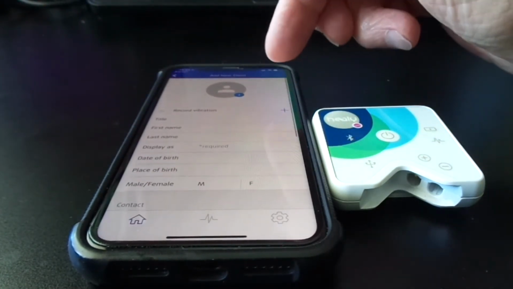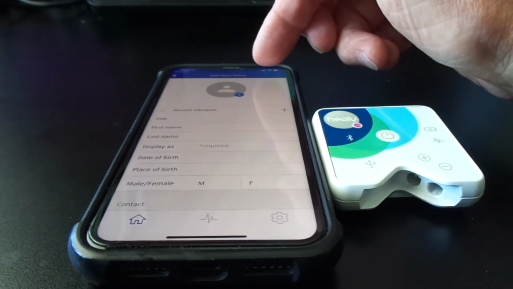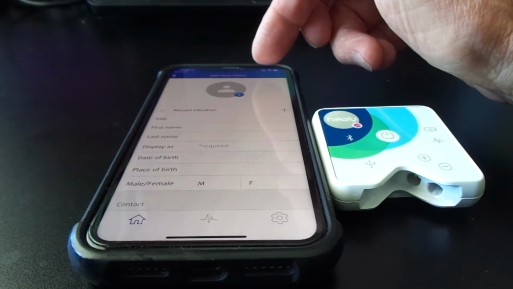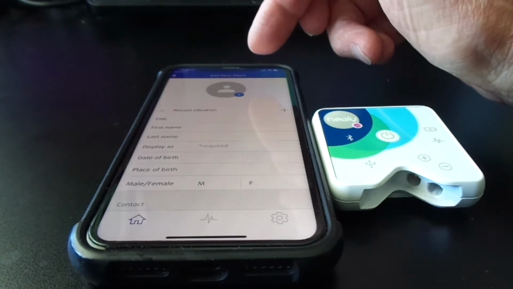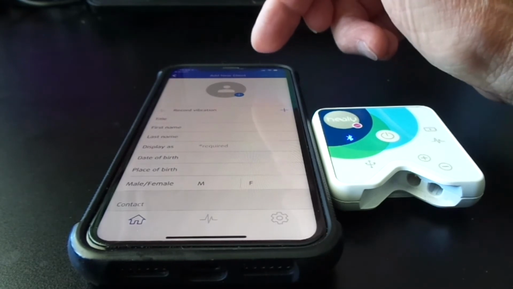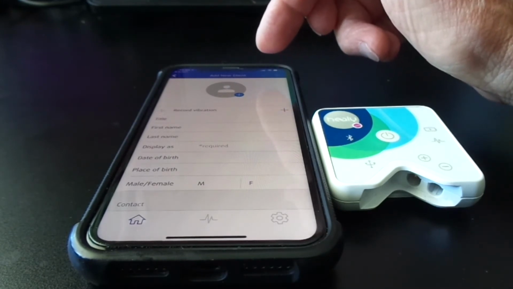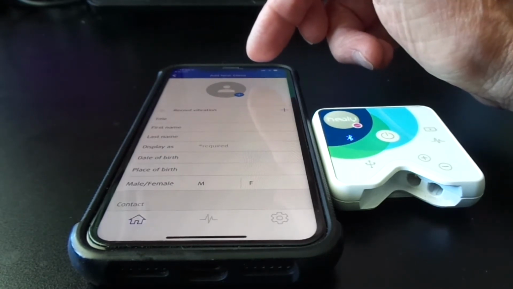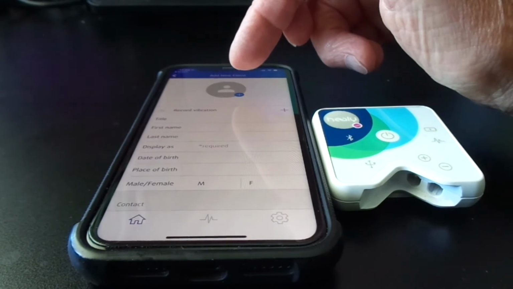Now, one of the important things is there's a check up here. I haven't put much in here, so it's not really lit up right now, but there's a check mark here. You have to make sure you hit that check mark. That's what'll help to save it. Otherwise, you'll be entering it all over again. I've done that more than once. So be sure to hit that check mark, and you want to have a picture of them, ideally current.